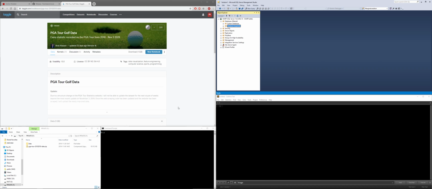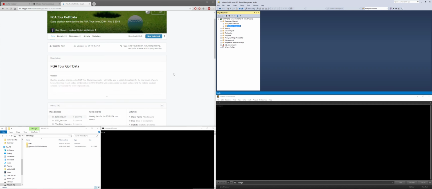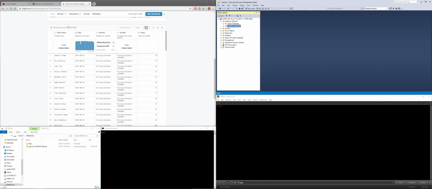So I am rather quickly going to build a data warehouse using our sisula ETL framework. And to have some data to work with, I've downloaded this PGA tour data from Kaggle. If I scroll down a little bit here, you can see the contents of the data. It's some statistics from the players. So you can see the file, it's down here in a folder that I've created, it already downloaded.